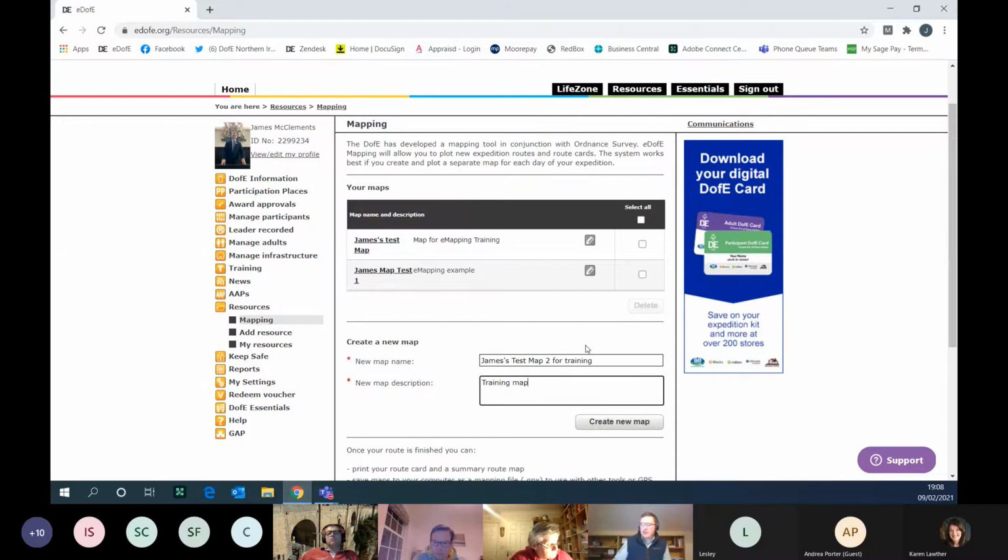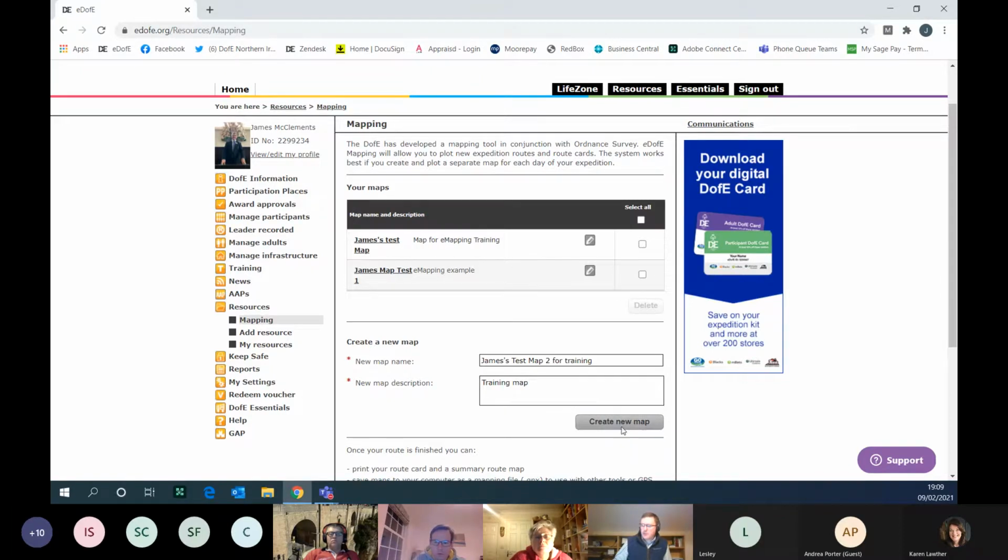It's important that you save the map as something you're going to remember. So go for Bronze Expedition Qualifying Day 1, 2021 or whatever. Do not call them map 1, 2 and 3 or you'll forever spend your life running around all these maps that you don't know what ties up with what. So really important you use names that are sensible and tell your young people to do the same. There's nothing worse than having maps emailed to you and trying to work out which team the maps relate to.